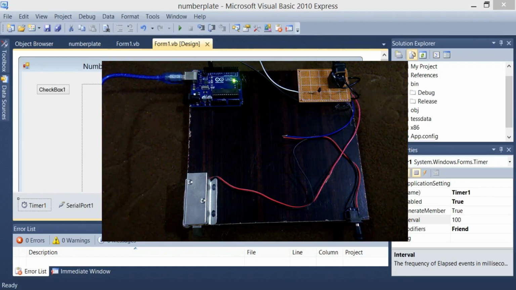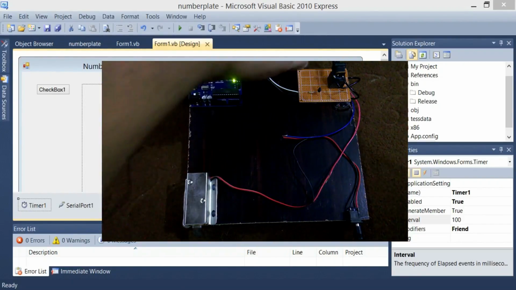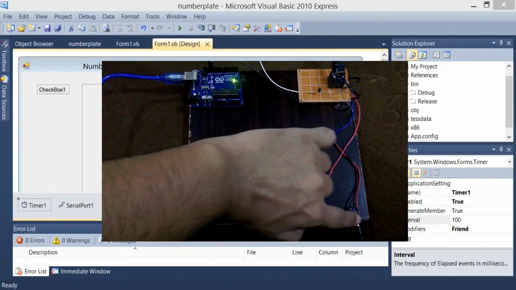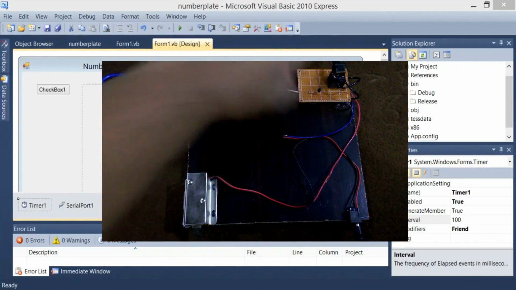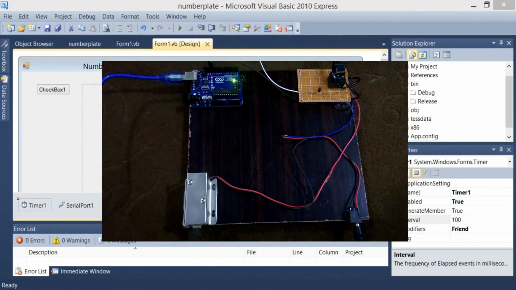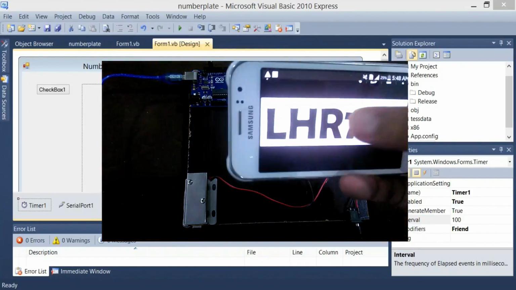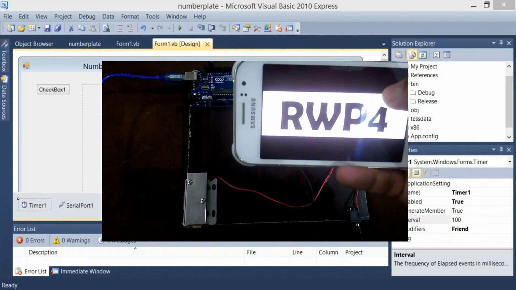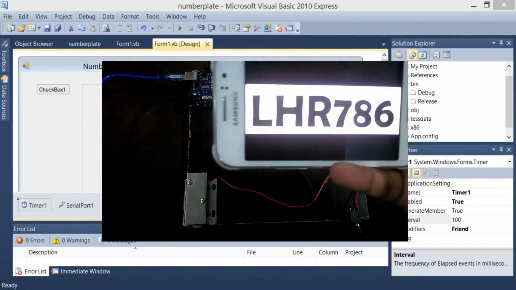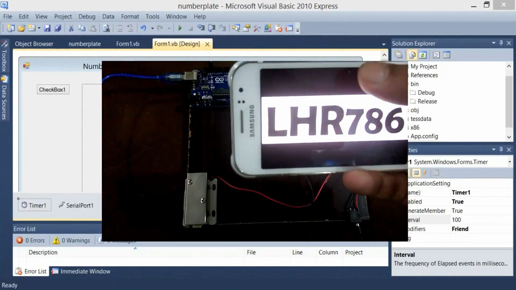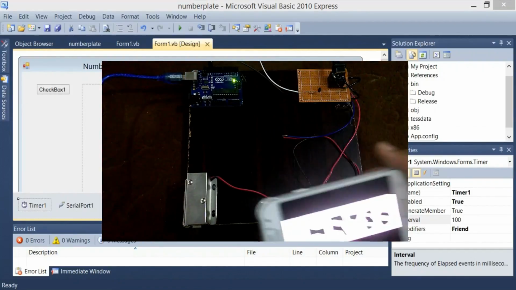So my friends, as you can see, the Arduino Uno is connected with the laptop, and the 12-volt adapters are connected over here. One is over here and the other one over here. Now it's ready, and let me show you the images which I'll be using as the number plates. Over here, as you can see, now I will hold this cell phone in front of the camera, and let's see if we can control this lock.